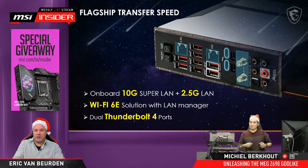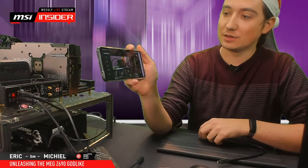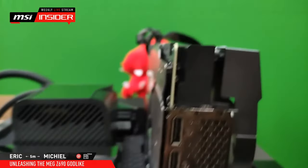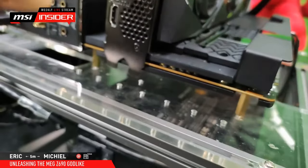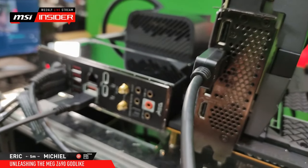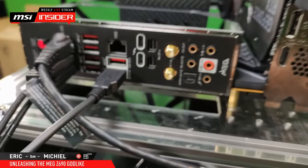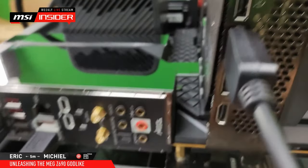Yeah. Michiel? Yeah, let's take a look at how you connect this. So you have the graphics card. Let's put this in here. So the DisplayPort, it's... You need to grow a third arm. I need a stand for this camera. Ah, that doesn't fit in our budget. That will make my life a lot easier. Just grow one extra arm.